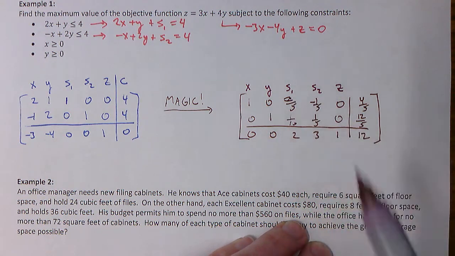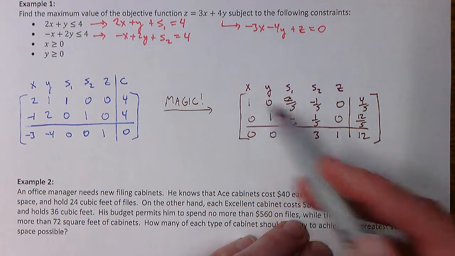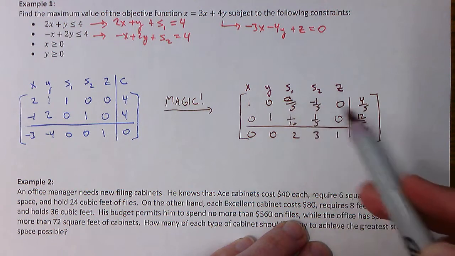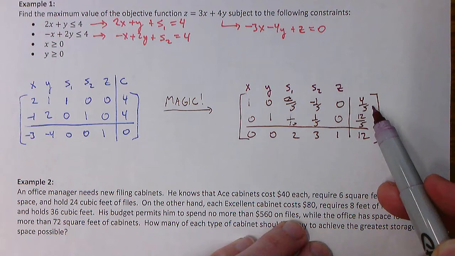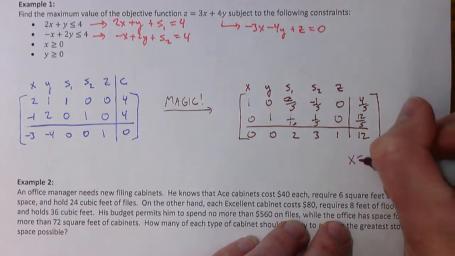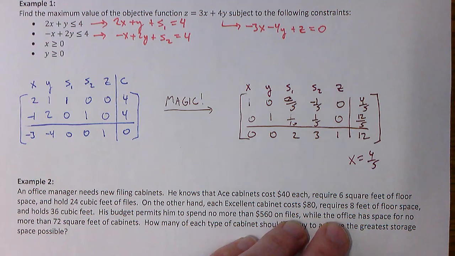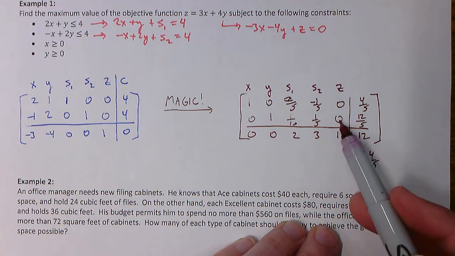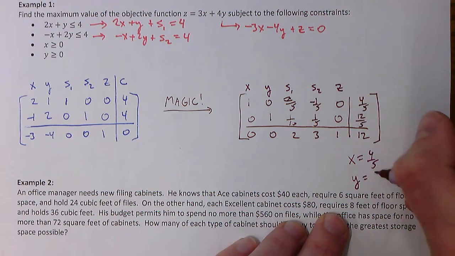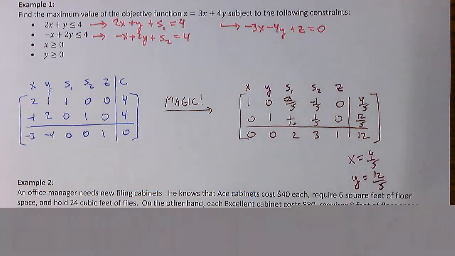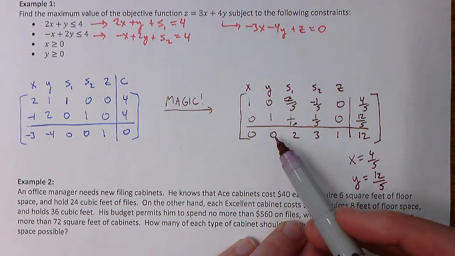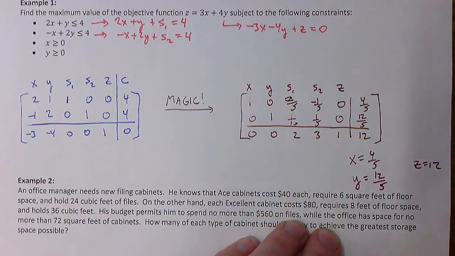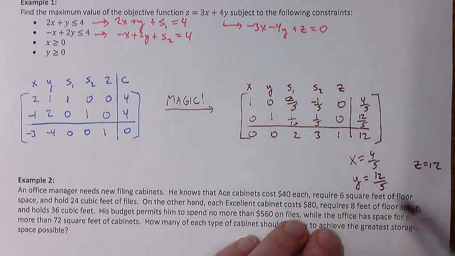And when you ignore them and you read across, just like in a matrix, you can see this top equation now becomes 1x plus 0y's, ignoring the slack variables, and 0z's equals 4/5, right? So that just simplifies to x equals 4/5. And then in the second equation, we've got 0 x's and 1 y, ignore, and 0 z's equals 12/5. Well, that tells me that y is 12/5. And then this bottom equation, 0 x's, 0 y's, ignore, 1 z equals 12. So z equals 12.